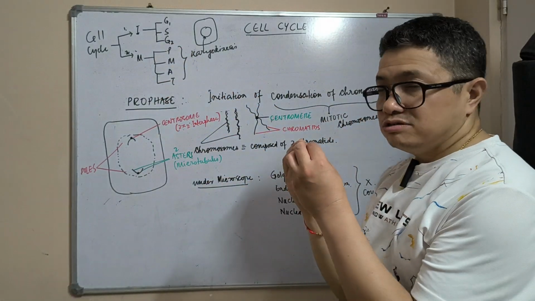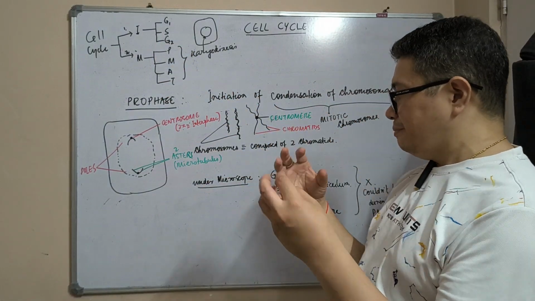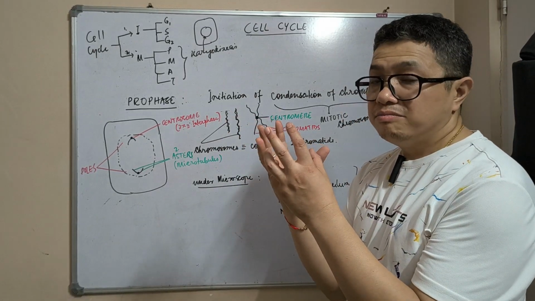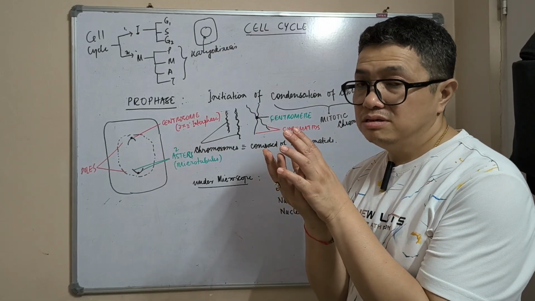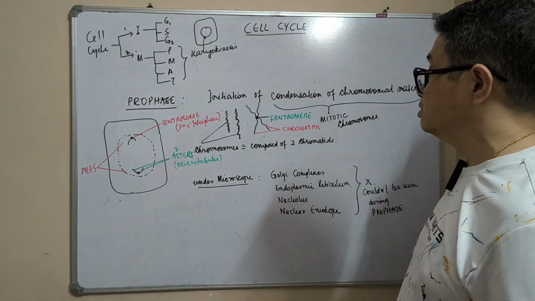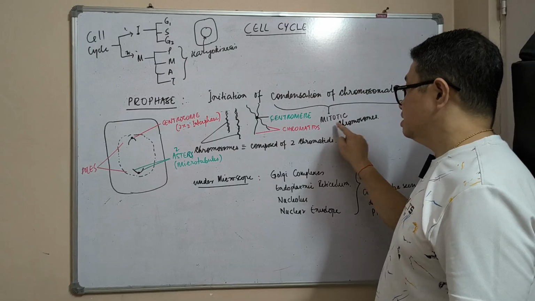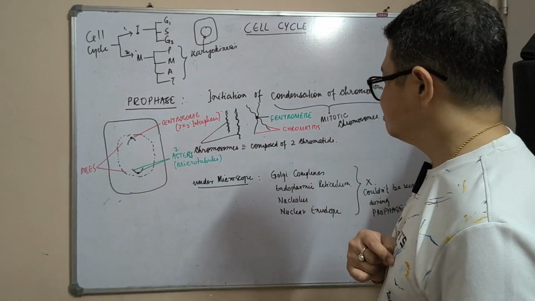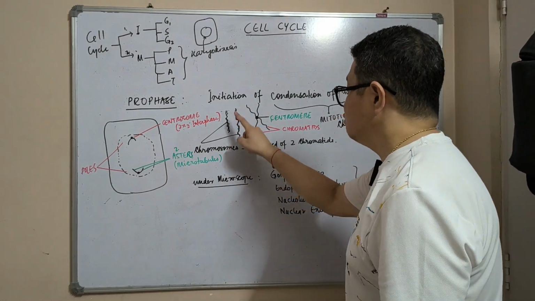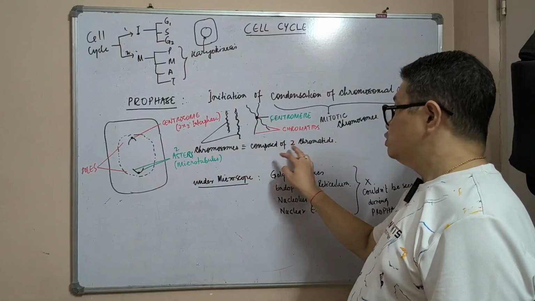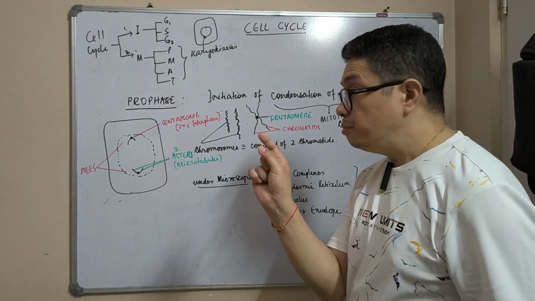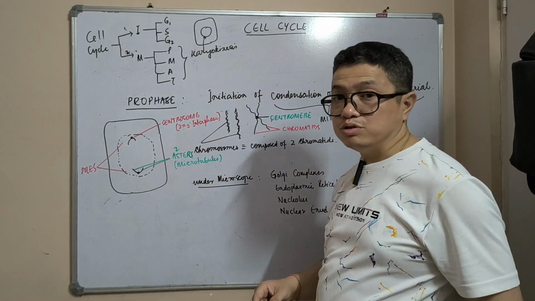There is condensation in the beginning of the mitotic phase. The chromosomes appear like threads. Because of duplication of the DNA material, they will start thickening, or there will be condensation of the chromosomal material. So they become mitotic chromosomes, right? Each chromosome that we see is actually consisting of two chromatids, two threads together forming one chromosome.